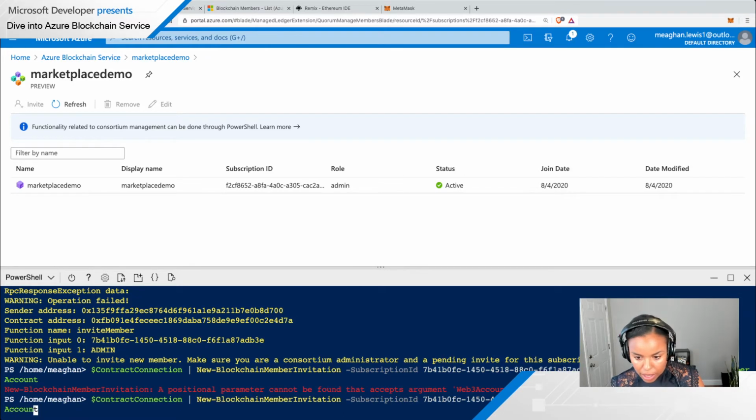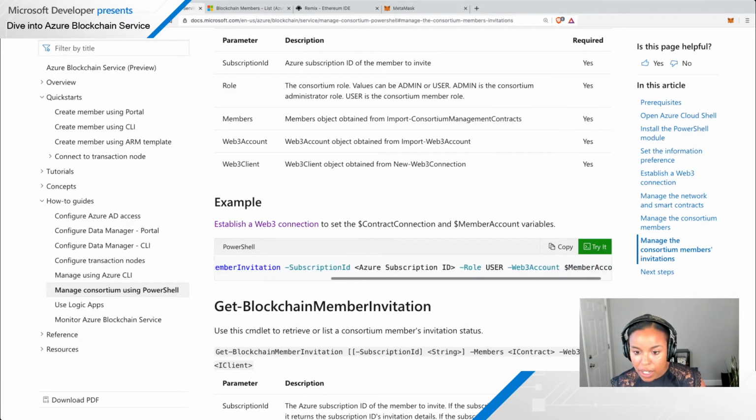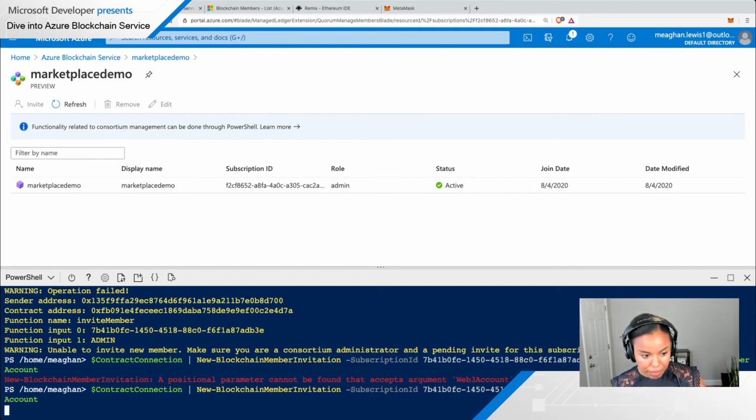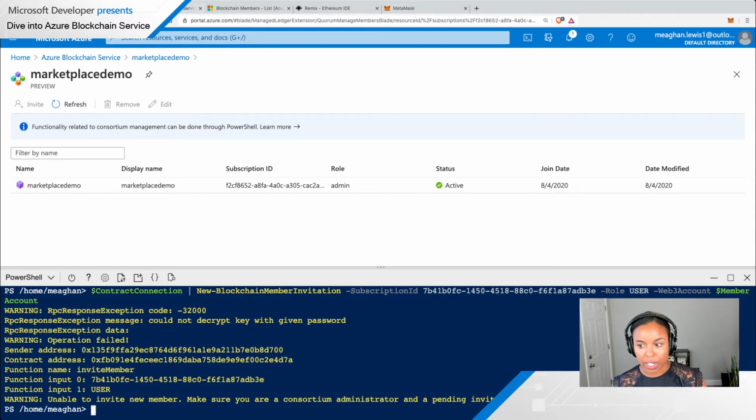All right, and I am not sure exactly what I'm doing wrong here. So I think, oh, I did lose something. Well, that's good. So then the error message updated, that's still better. And that did not work, unfortunately. All right, so I'm going to move on and come back to this. Sorry, y'all.